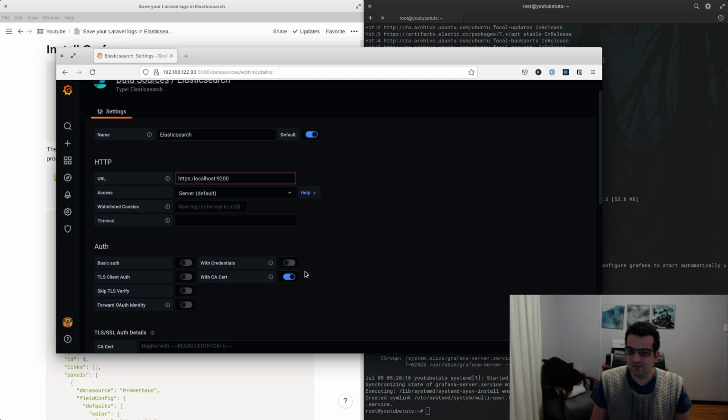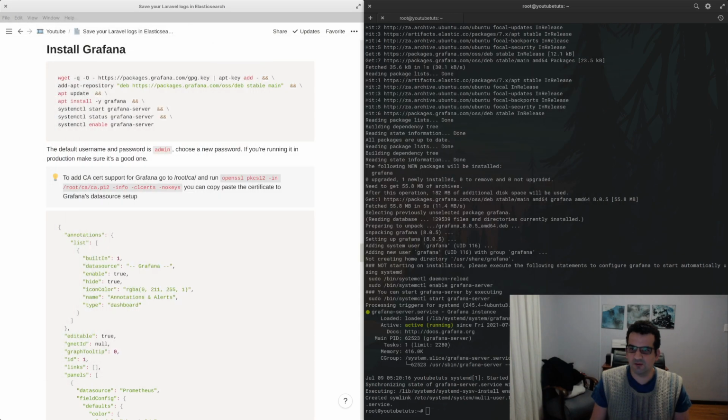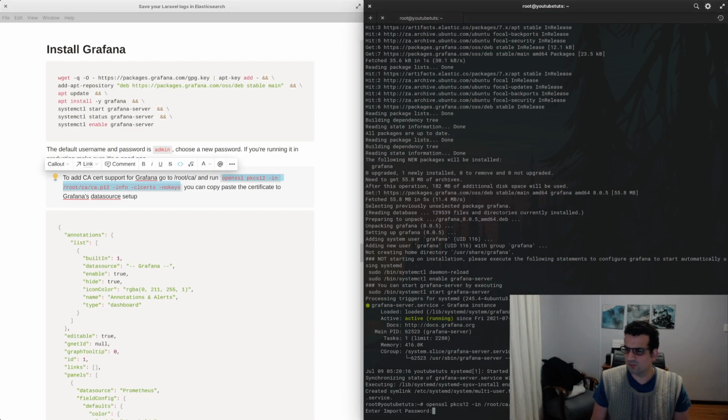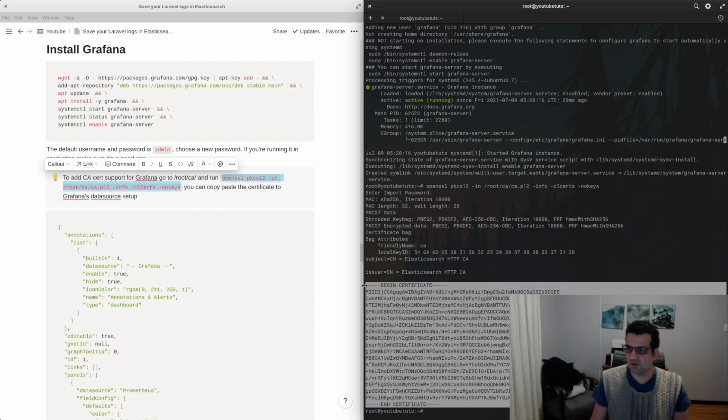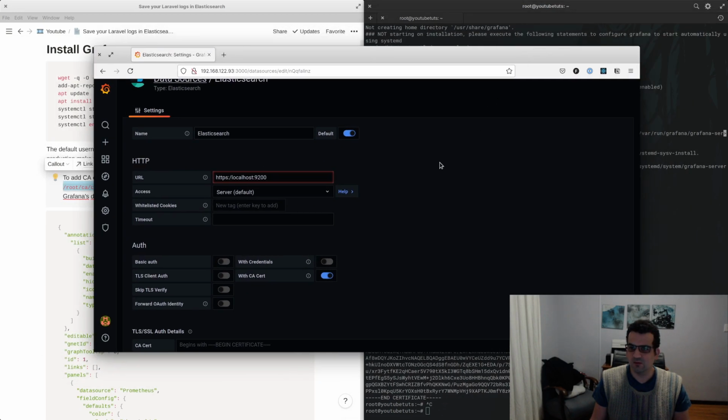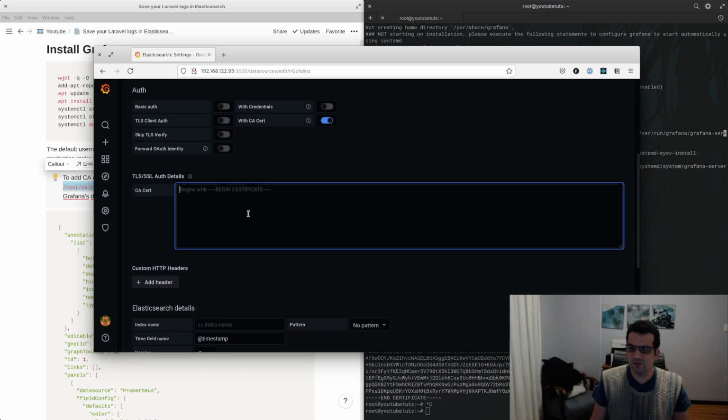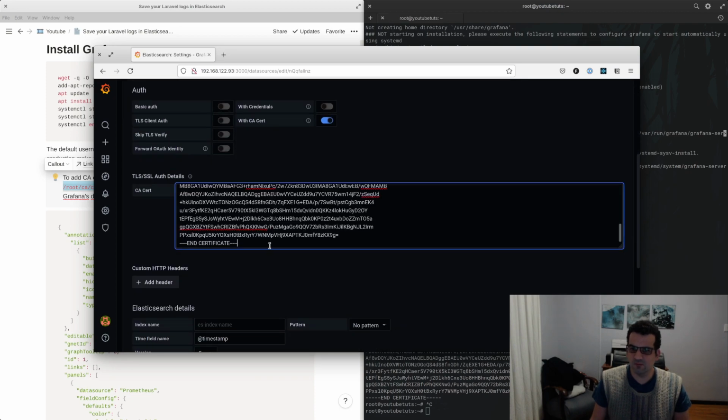We want to do it with a CA, so you'll see in the notes here there's a little command for grabbing the certificate. You copy this certificate, and then you can put it in there.